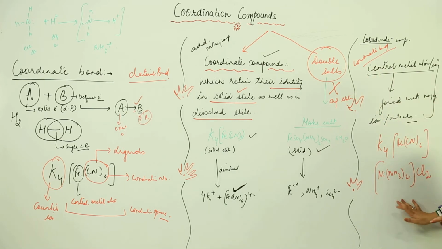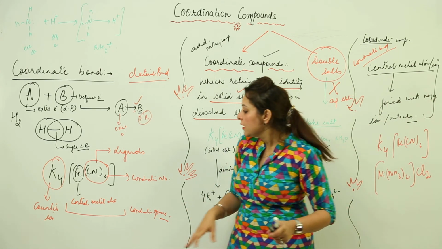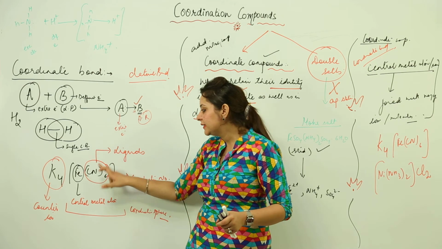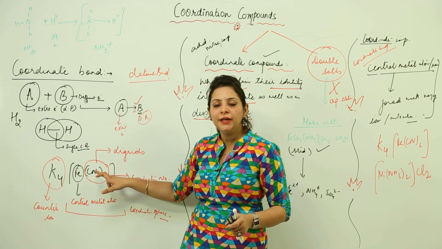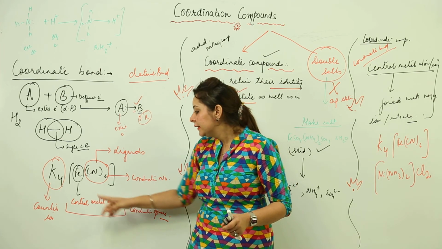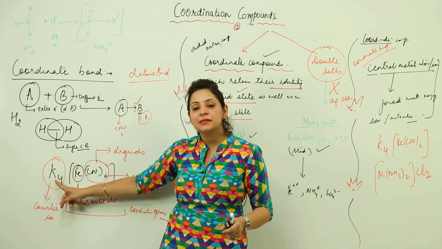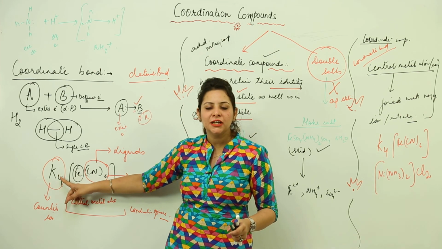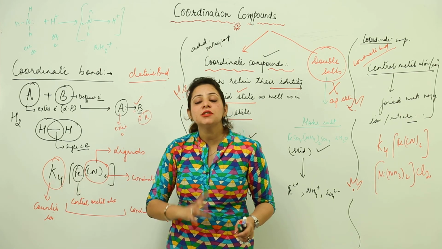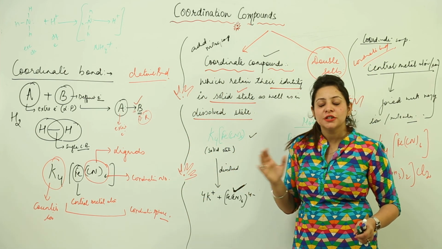So, the examples, and then I told you that there are specific terms which we will be using. This is the central metal atom, these are the ligands, the groups which are joined to the metal atom, and the number by which they are joined is the coordination number. This metal atom with ligands is the coordination sphere, and this K4 which is not included in the bracket is the counter ion. So we are just going to start with the terminology now. I think this basic introduction is clear to you, so just look at the board.